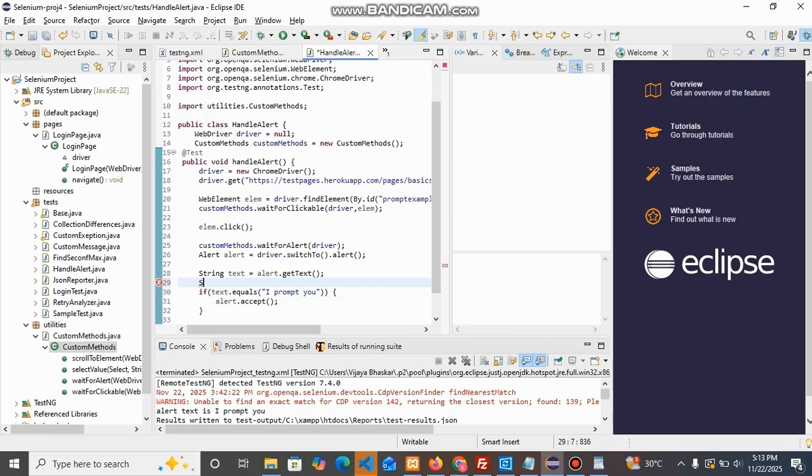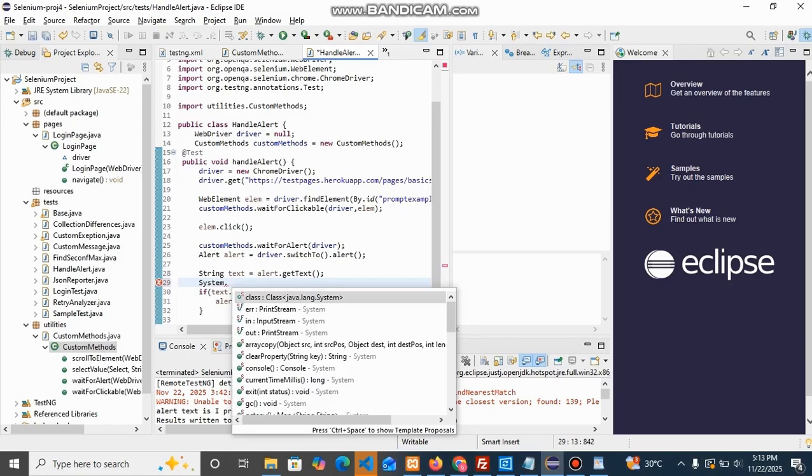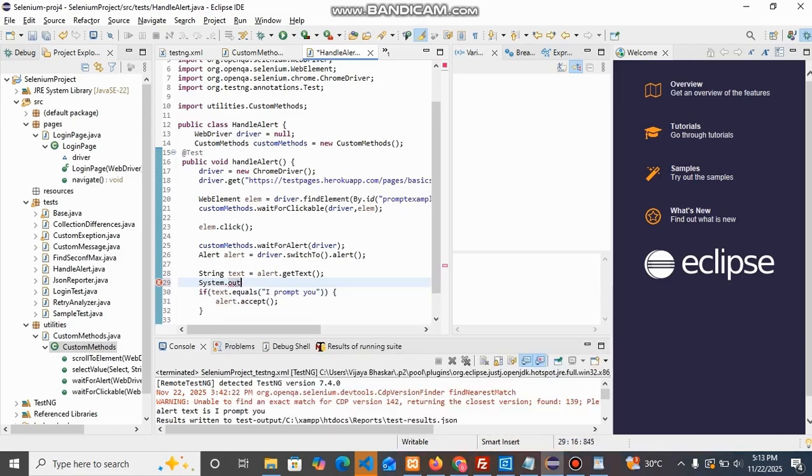For debugging purposes, let me print the text from the alert. I am using println to print it on a new line.